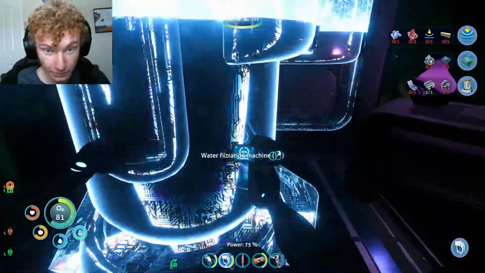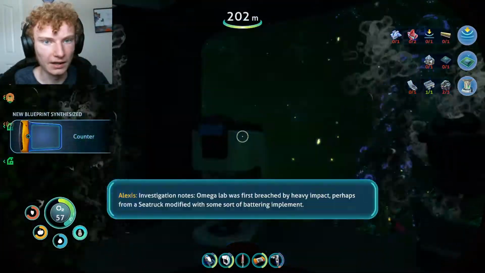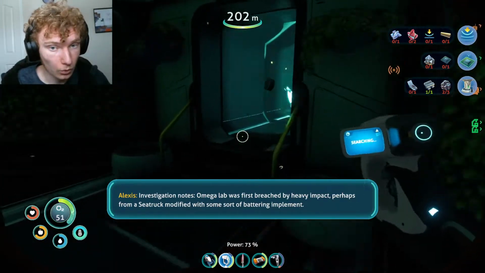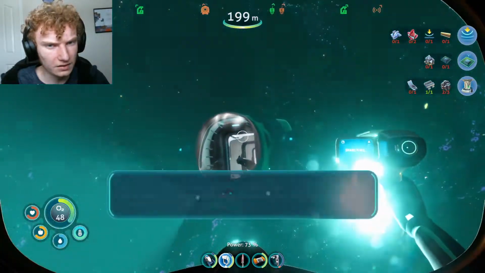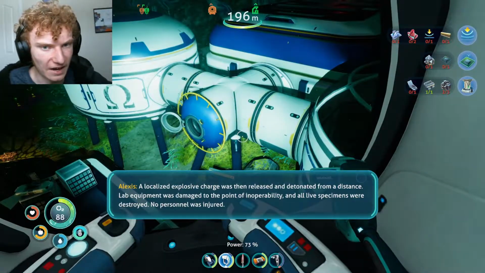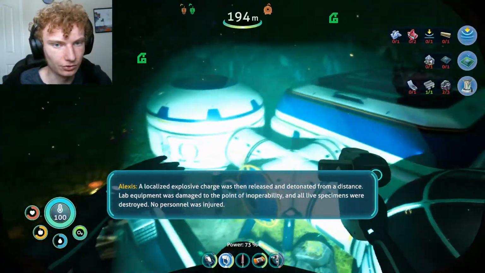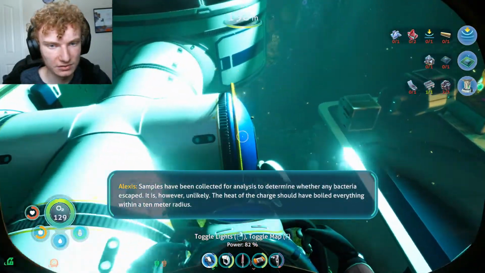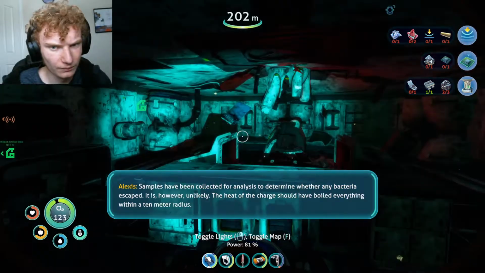Oh, is that a lava lamp? Yo, I want that. Aromatherapy lamp. Omega Lab was first breached by heavy impact. Perhaps from a Sea Truck modified with some sort of battering implement. Huh, is that the crazy thing? Explosive charge was then released and detonated from a distance. Lab equipment was damaged to the point of inoperability. So someone attacked us, probably her. Destroyed. Samples have been collected for analysis to determine whether any bacteria escaped.